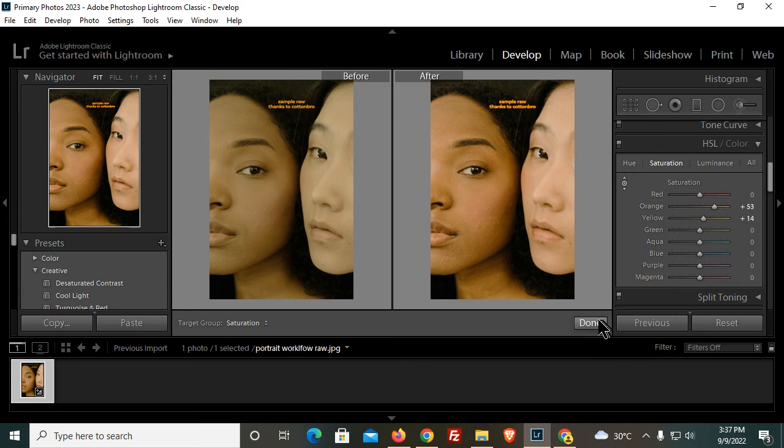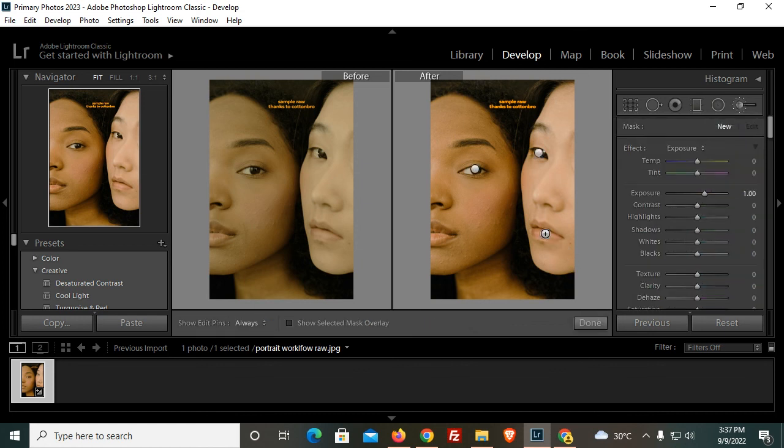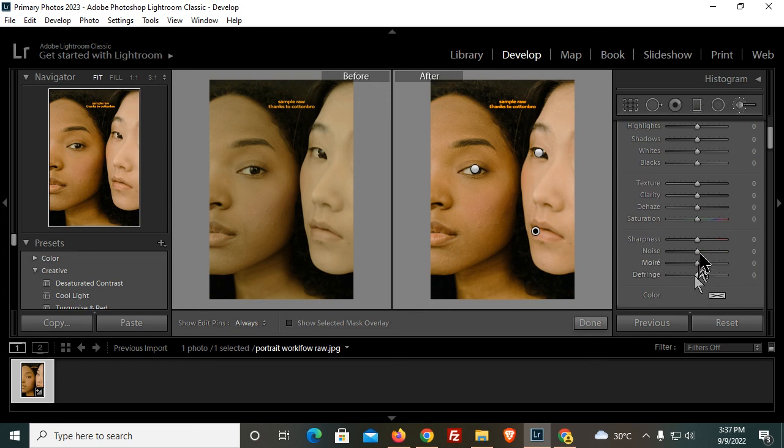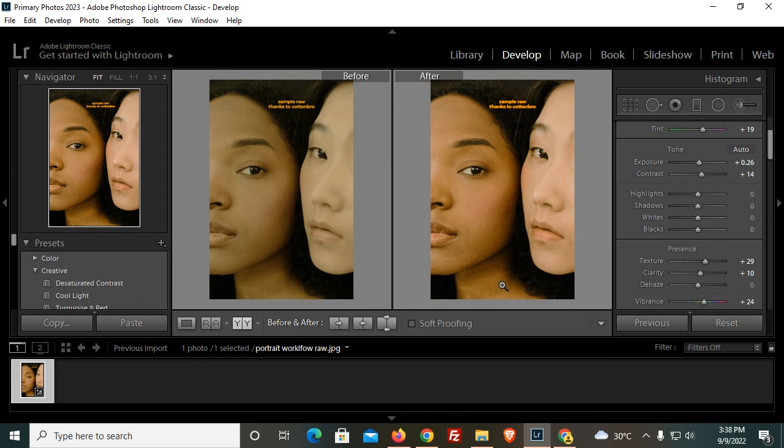Okay, all right. Now, in case you want to work only with the lips, you can do that with the adjustment brush tool, and then paint the lips like this. And then turn this off. Double click. Then you can scroll down and do the saturation only on that side. Because that's red, you can saturate it, and you see that part is now more saturated, basically reddish. So click done. Let's export this now.